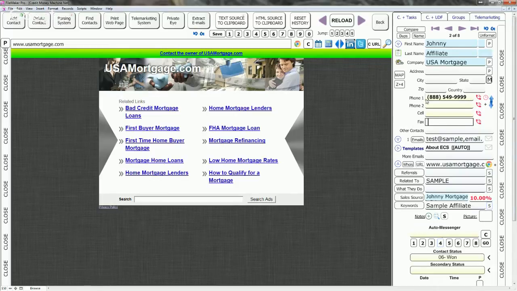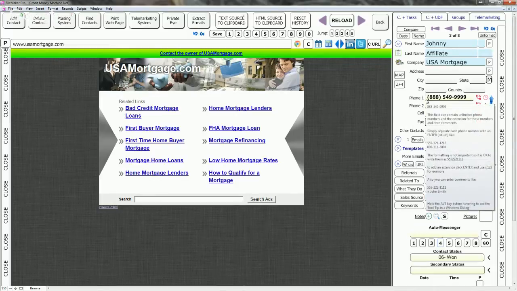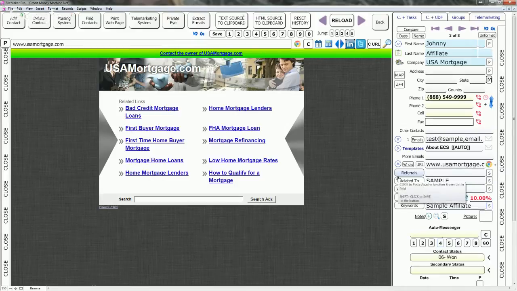I can call him while viewing his site. I can add him to an auto messenger, all kinds of good stuff. So I just want to show you guys this, just so you have the general idea of what the navigation of a contact record is. I'm going to go ahead and go back.